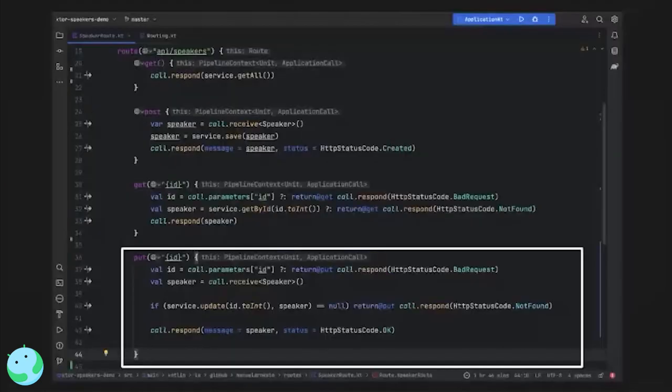We can verify if there is a parameter that our user sent to us. If everything goes okay, we can just update our speaker. If not, we first check if it is the wrong type of parameter and send a status code in response to the request. If it is not in the database, we just need to send a not found status code.